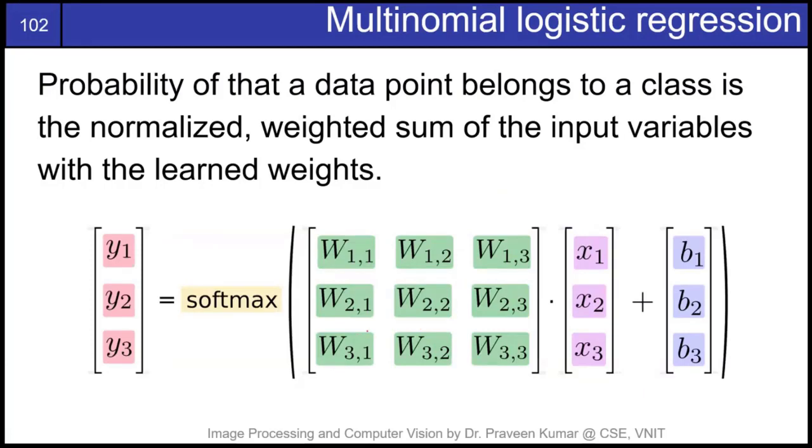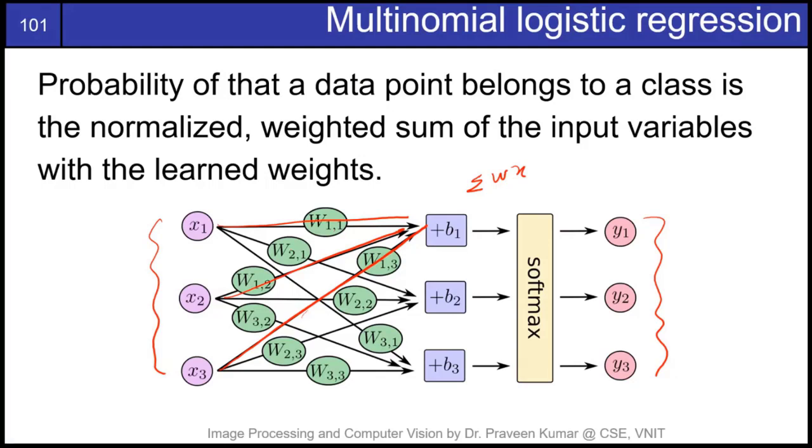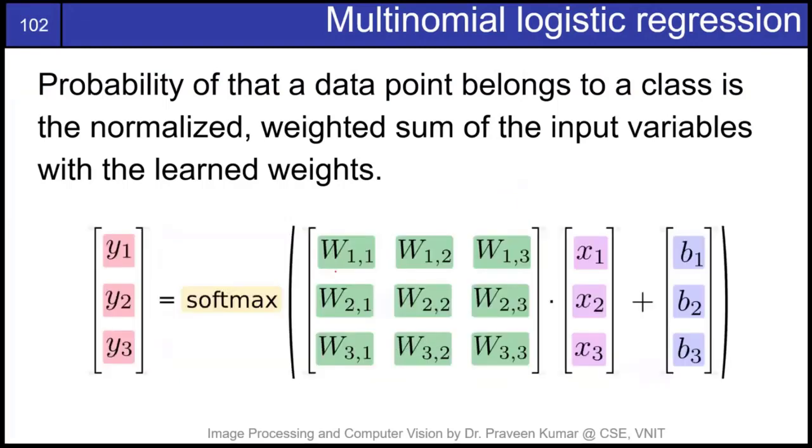This can also be written as a simple matrix operation like this. If you rearrange the model parameters for each class, the weights for each class become a row in this matrix. So for the first class, these are the three weights. For the second class, these, and for the third class, these. You can matricize it and then multiply it with the input x1, x2, x3, and this is the bias term. Apply a softmax function to this total score, and that will give you the output prediction. This is how this simple multinomial logistic regression classifier works.